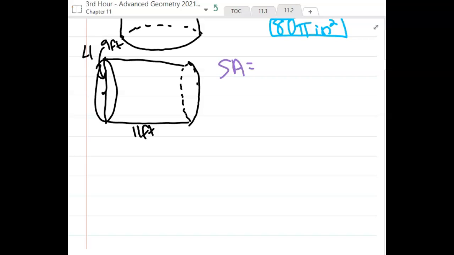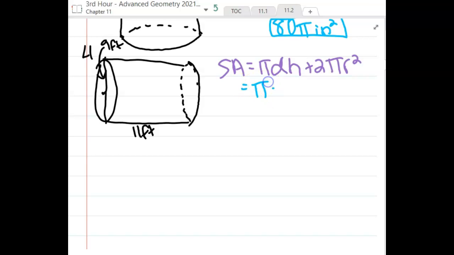Same surface area problem. Now, the surface area, to find the lateral area, remember it's circumference times the height. For the last one, we used 2 pi r because I was given the radius. If you wanted to, for this one, you could do pi times diameter. Same thing as 2 pi r. If that confuses you, use 2 pi r. Make sure you multiply that by the height. Plus, you will have to do 2 pi r squared. So we're going to have to find out radius whenever it comes to the circles. And plug our numbers in.